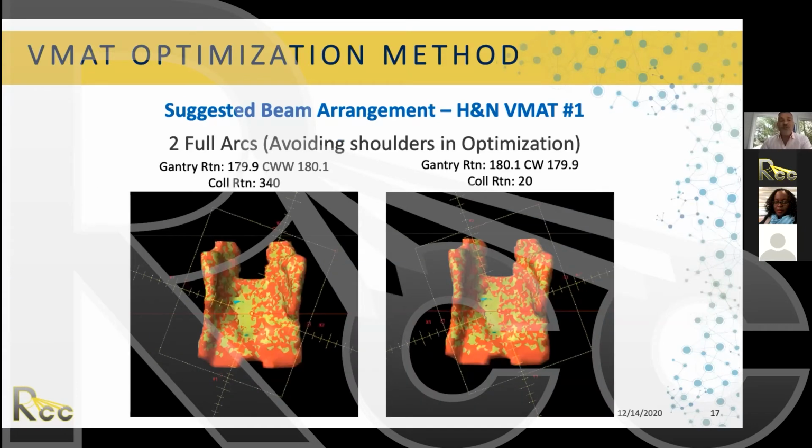Okay. If we go to VMAT for head and neck, you can simply use 2 full arcs, avoiding the shoulders in the optimization module. On that, you will have a video showing how to do that. And here are just 2 big fields, respecting the machine limitations that you have, especially on the X-size, how much the leaves can travel, and with some collimation rotations just to capture the whole field and also not to be with 0 collimation. So this is an example of 2 full arcs, and you will avoid the shoulders while you're optimizing.